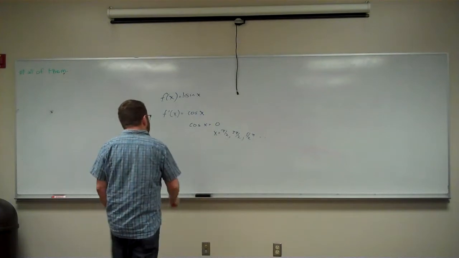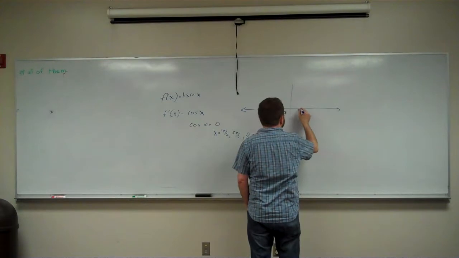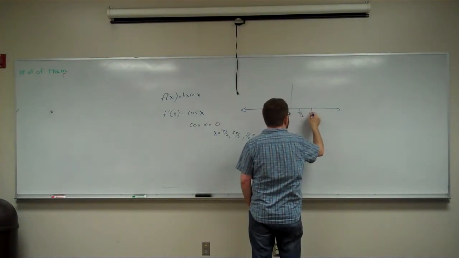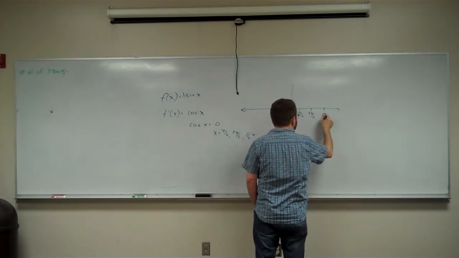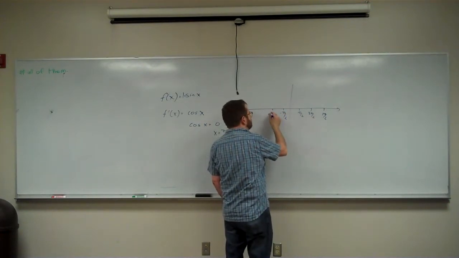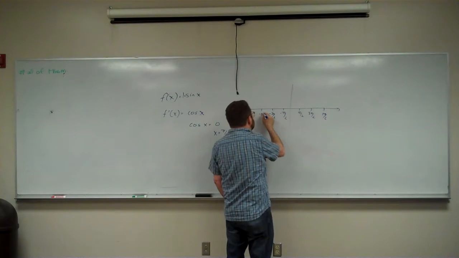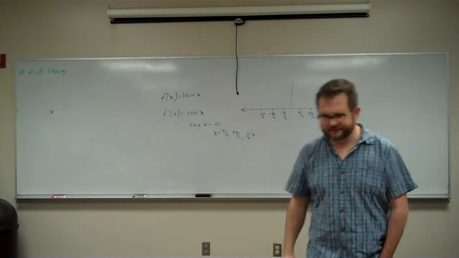And how do we know though? All right, so I know, if I make my number line here, that there's places like x equals pi over 2 and 3 pi over 2 and 5 pi over 2, and for what it's worth, the negatives of those as well. How do we know which of these are maxima and which ones are minima, though? Well, it'd be every other one, right? Well, okay, this particular case is sine. Yeah, I understand. But we can use our big calculus brains to figure out which ones are maxima and which ones are minima.